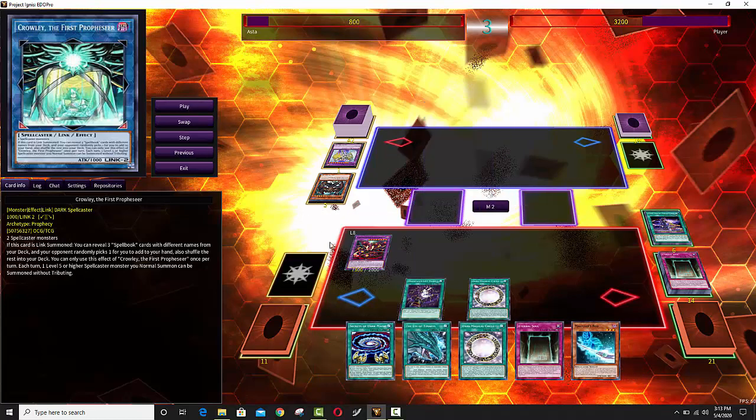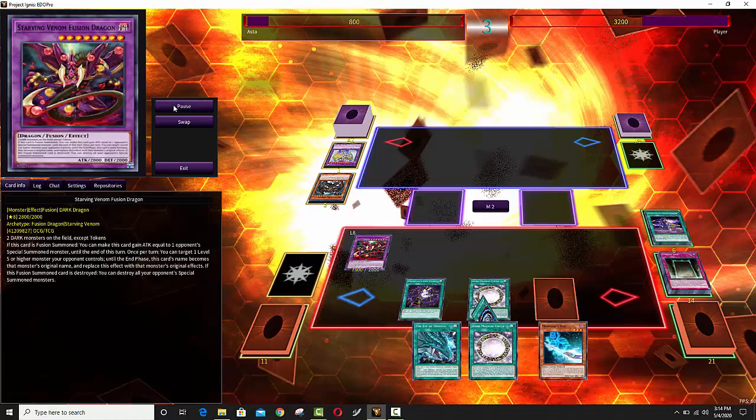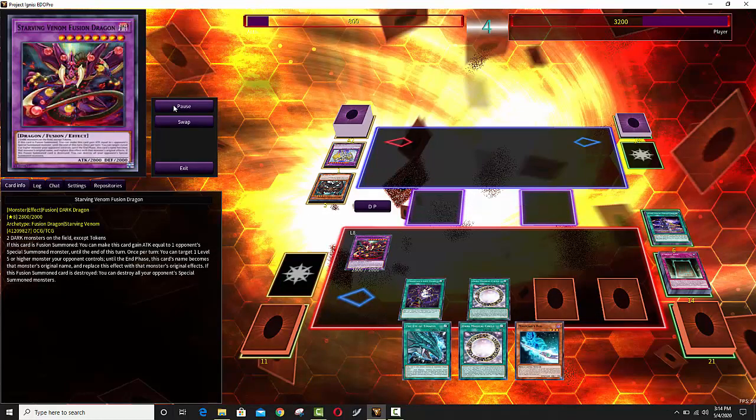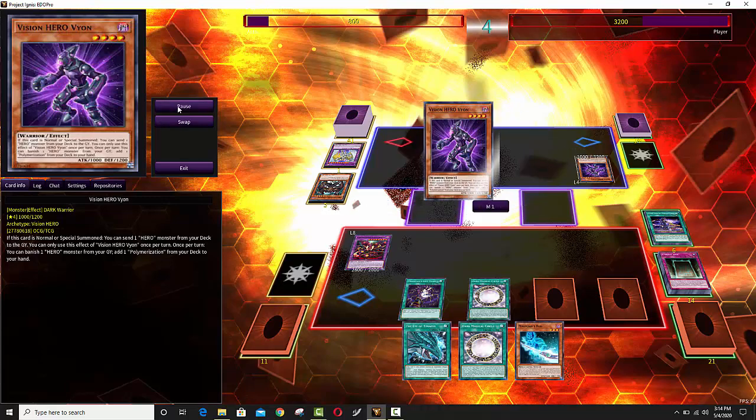Anyways, the Starving Venom is going to run it over in battle because not only did it take its effect, but it also took its stats. Rainbow Neos, such a great card, but not great enough to deal with a 7,300 attacker. And now he is going to set a couple of cards. Maybe he has one card that can get him back in this duel. And Vision Hero Vion obviously has a lot of pluses. He did put all his cards back in the graveyard, so who knows? Maybe he could get something powerful here.